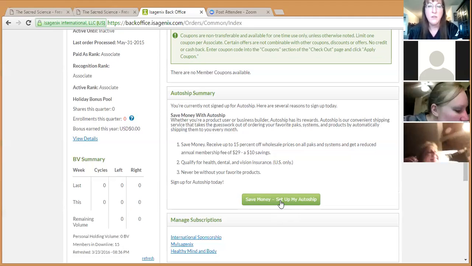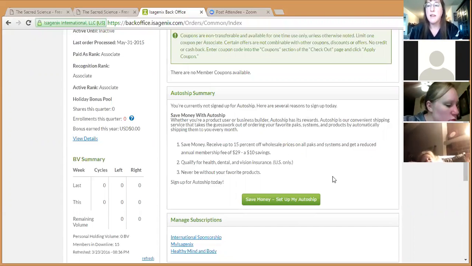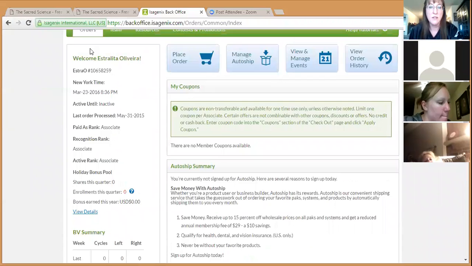So I strongly encourage everybody to set up an auto ship with just some basic products and get your minimum 100 BV on your auto ship, and then you never have to think about it. That's a good way to make sure you don't run out of stuff and also to save a little bit of money. If you absolutely positively think you're going to forget, or you want to manage what date it goes through and do it manually, you can just set up your auto ship for a $1 Make-A-Wish contribution. I'm going to show you where that is.